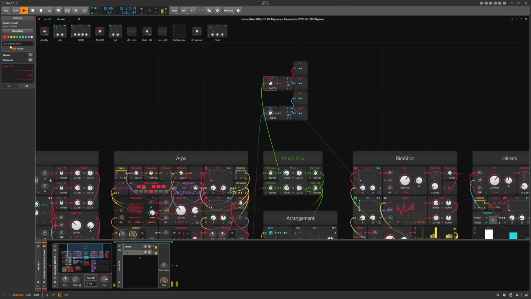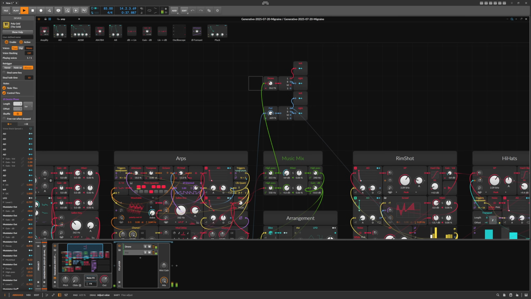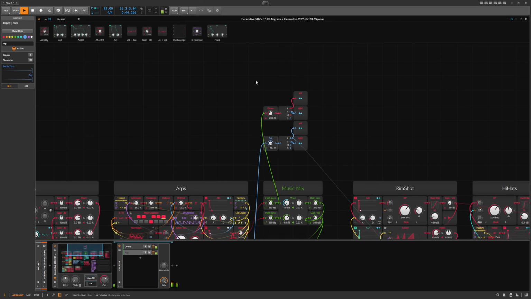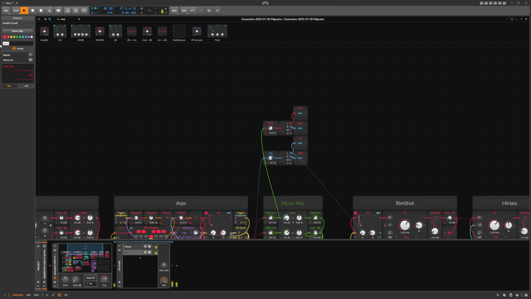Pad. This is here the drone. That's not the pad, it's the ARP. No, other way around. This is the ARP. Okay.